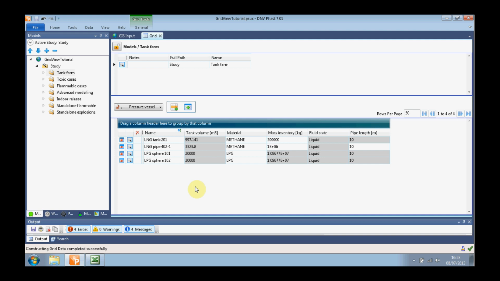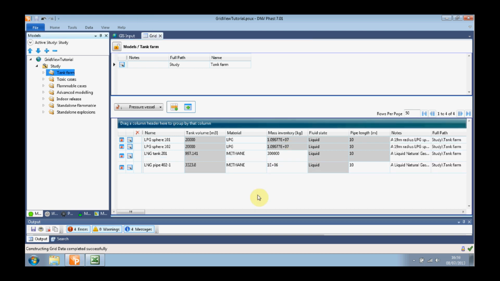If you want to arrange items in ascending or descending size for a particular input field, double click on the heading of the desired column. This feature is an easy way of arranging items according to specific data input values. You may also group scenarios or equipment items for specific input fields.